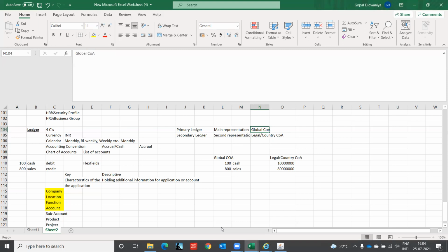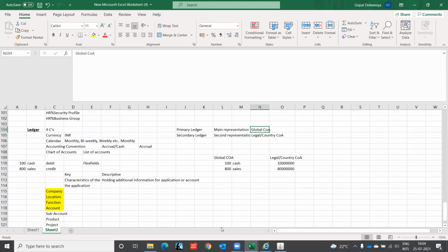I am not saying that this is denied, but we make the process standardized because of this: suppose you are the manager managing the finance for Vivan in the APAC region, Asia Pacific, where you have Singapore, China, Japan, and all reporting is done in India.